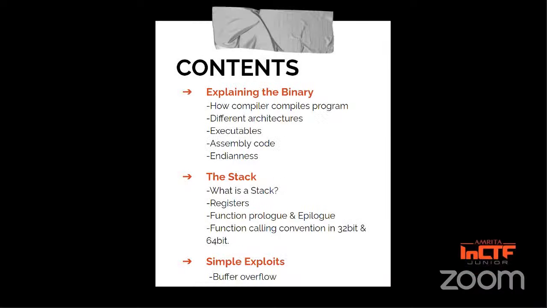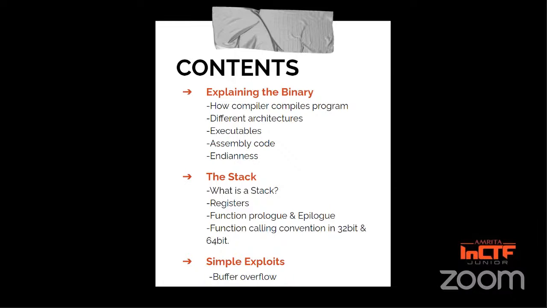So in today's session, we are going to learn what binary exploitation is. We're going to learn what a binary is first. How a compiler compiles a program. You'll know what a compiler is. You'll know about the different architectures of binaries, which are going to be available to us as challenges. We'll know about executables, assembly code, the endianness in memory, and the stack. We'll revise what is the stack, the registers, the function prologue and the epilogue, the calling convention, 32-bit and 64-bit and all. And we'll briefly go through the most simple binary exploitation challenge, which is a buffer overflow.